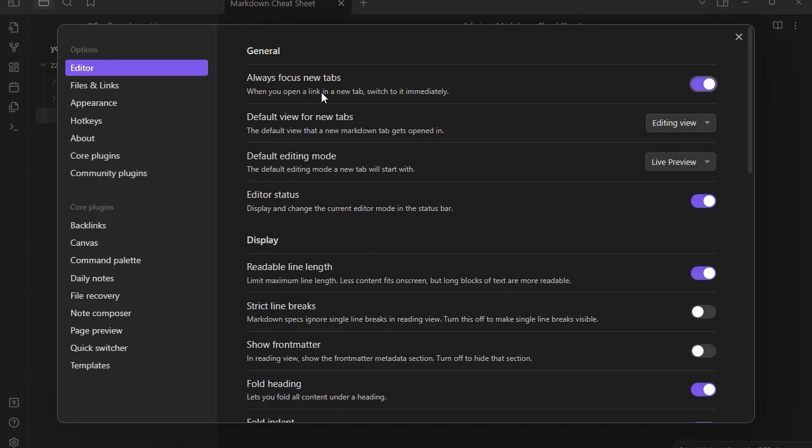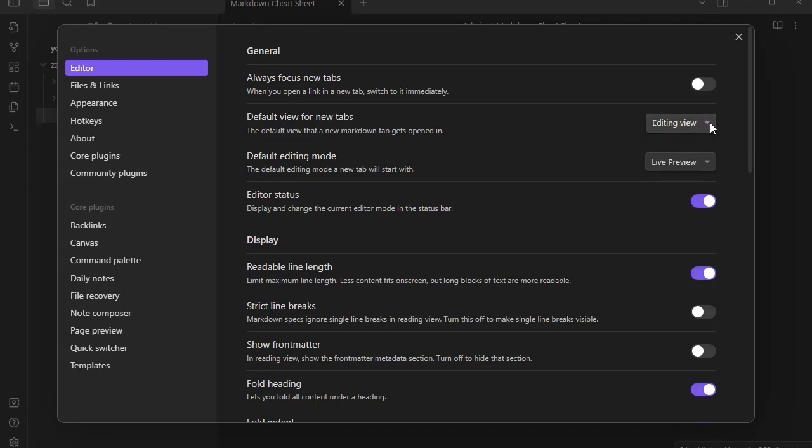All right, so always focus on new tab. I actually have that set off because I don't always want to go to the new tab that I created or a new sheet that I create, and that'll make more sense as we go. Remember before I said that whenever you create a new sheet, there's two modes for them.